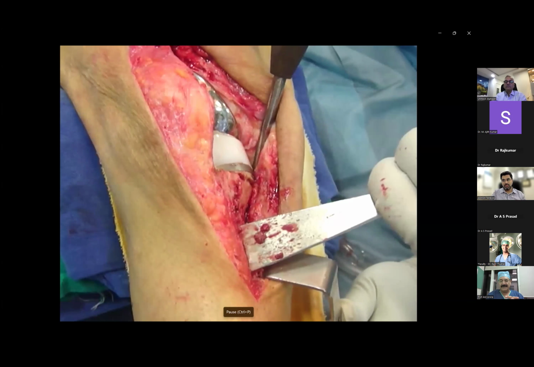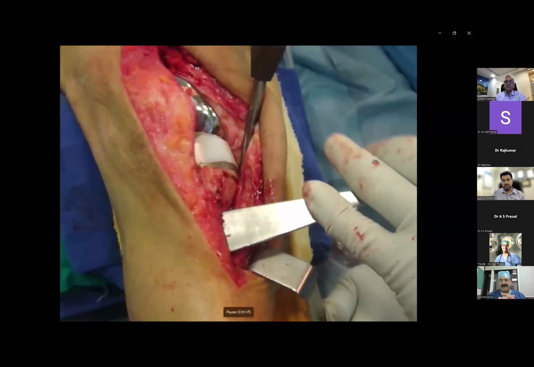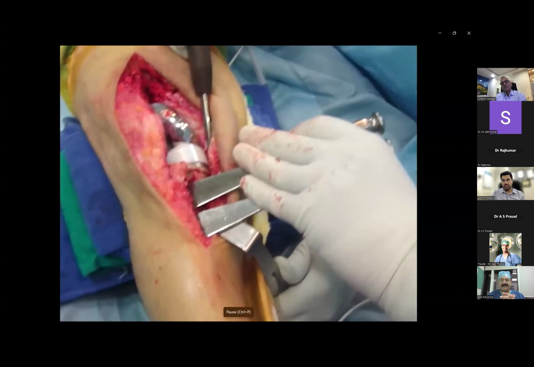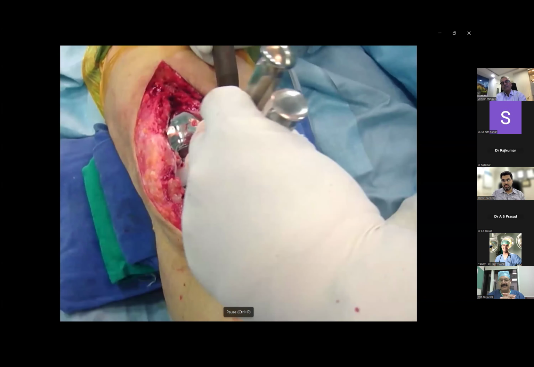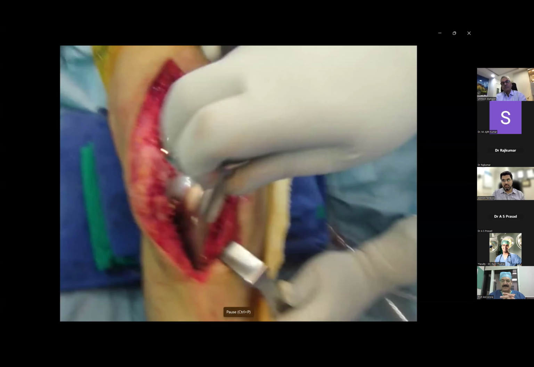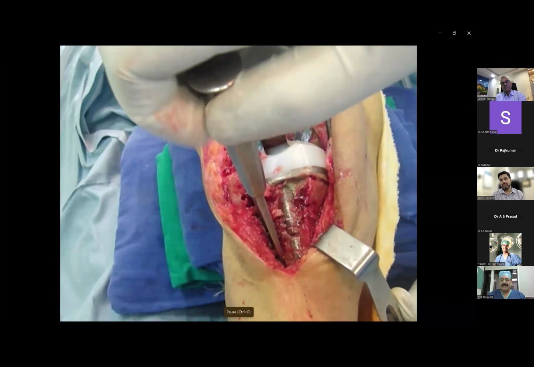Now one can use osteotomes, one can use a small saw, and very carefully, like in an ETO, using multiple osteotomes, you pry it open, hinging on the lateral side, and this preserves the vascularity. And now everything is in front of you. One can proximalize this fragment in case of severe patella baja to restore patellofemoral dynamics, and one can see everything in front of you. I think that's all about exposure.